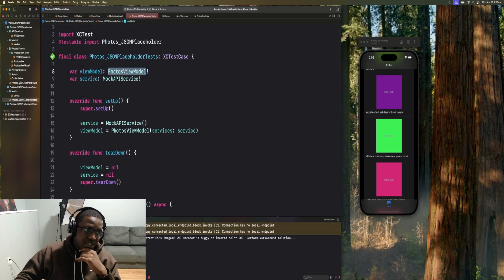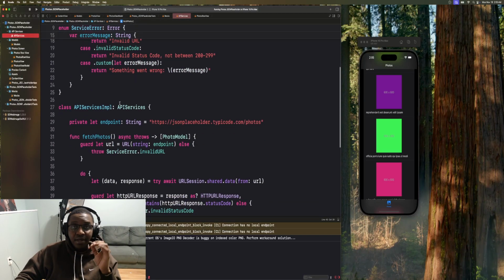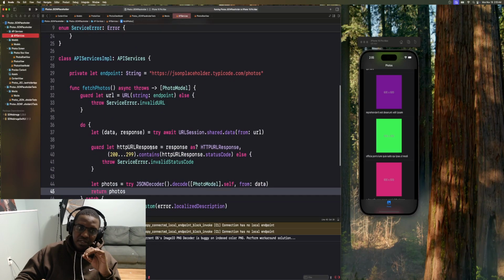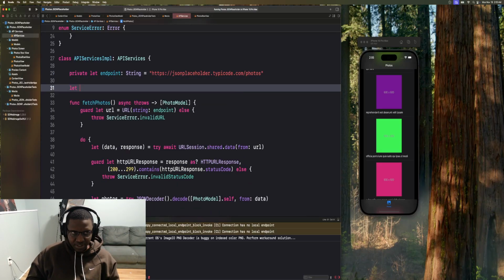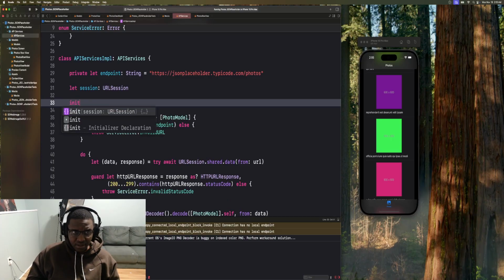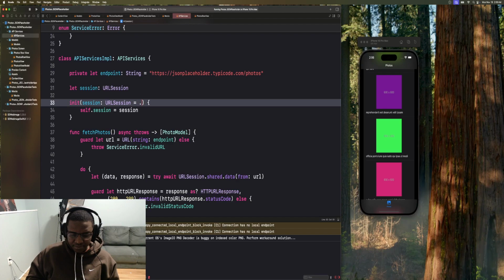We can actually test the services class by adding a URL protocol. And that we would basically replace our URL session here. So let me show you. We'd add a dependency called session. Make this a URL session, and then we'll initialize it with a default value, which is shared.